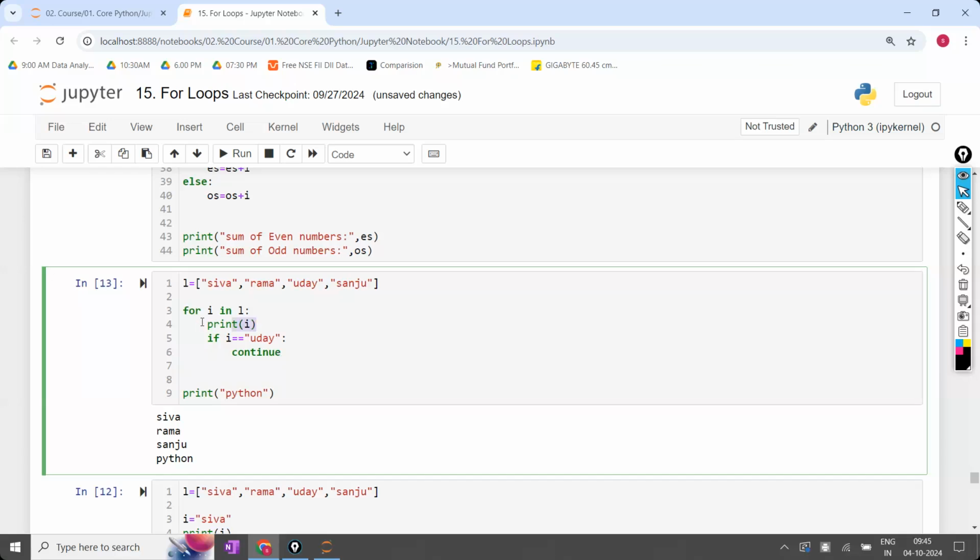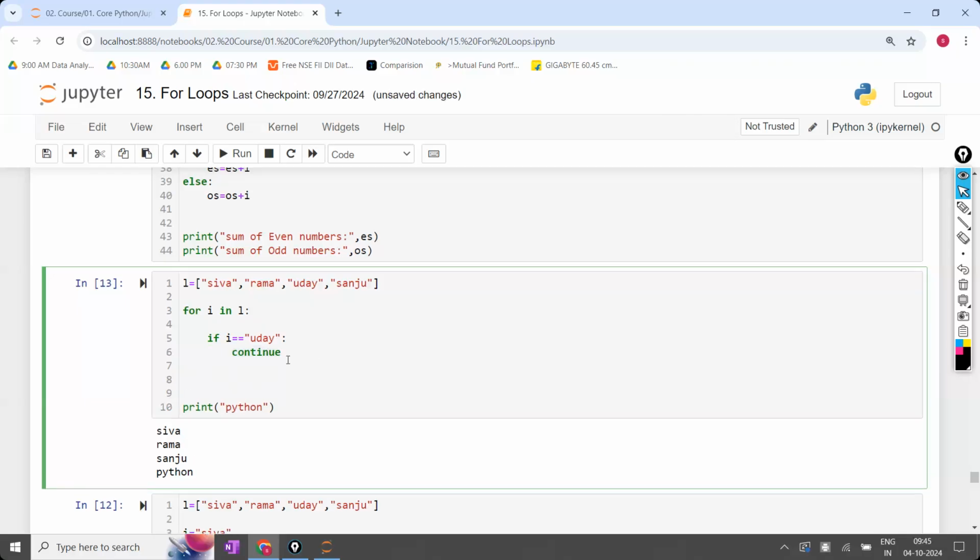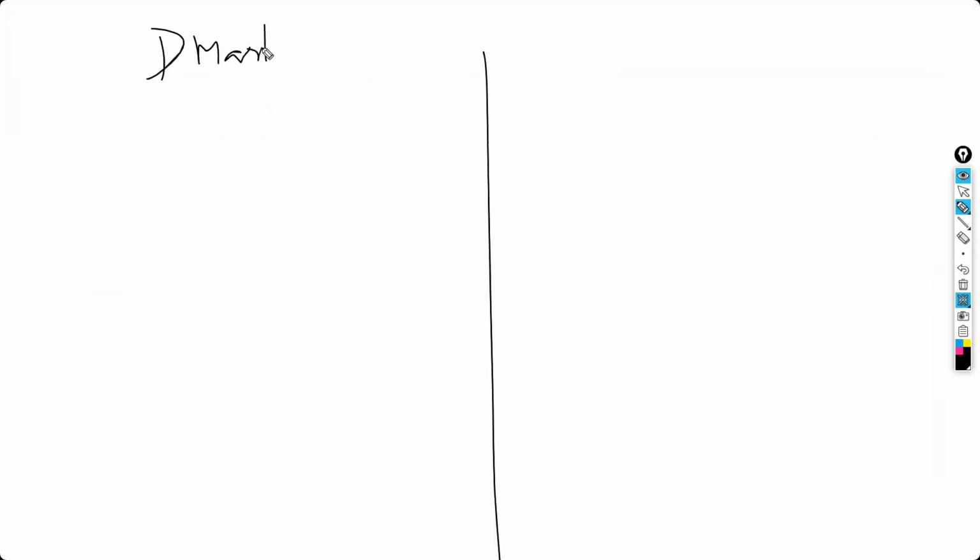So what is the use of continue? Ignore this one and continue with the next item. I'll explain with an example. You went to DMart, and in DMart you purchased 20 items. In the basket you have 20 items, and you went to the billing counter.